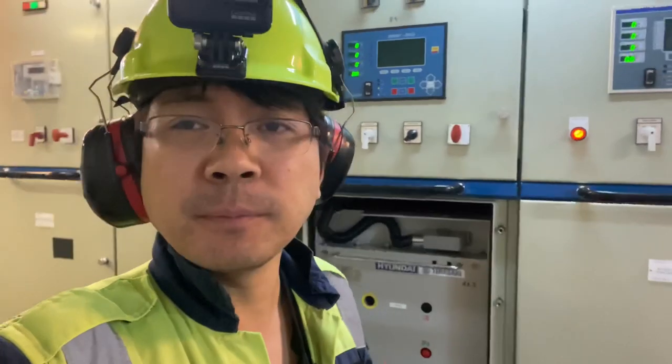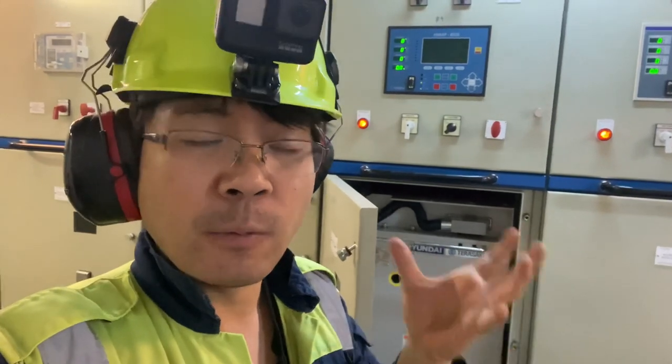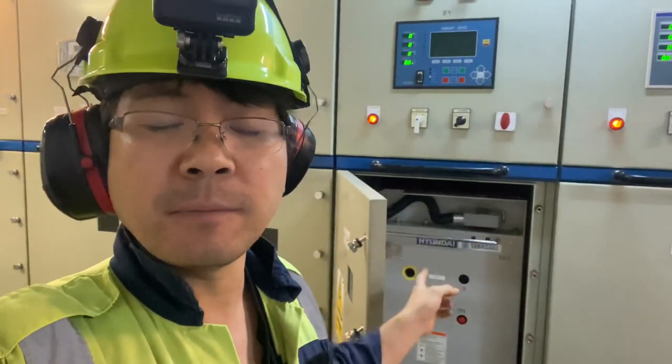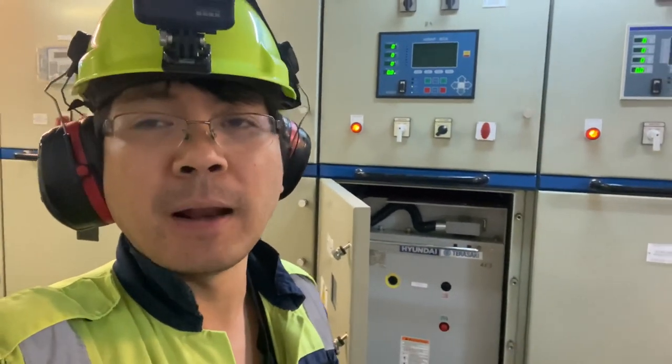So I assume that if it is a reverse power, there is something to do with the governor. So we check the governor and we put the generator on manual and play the system, and the governor is responding well. So I just want to check if the PCB has a problem. So we interchange the PCB number 3 to PCB number 4 and see what will happen after we put the number 4 on load.